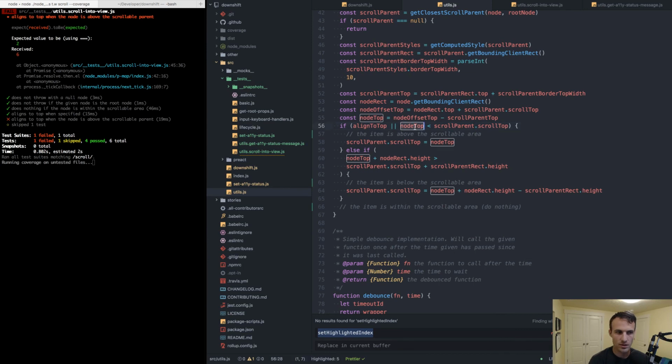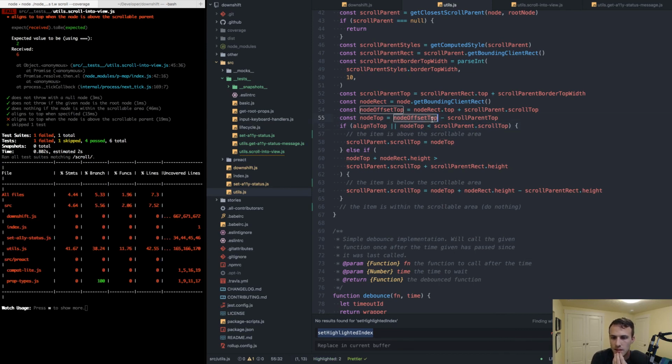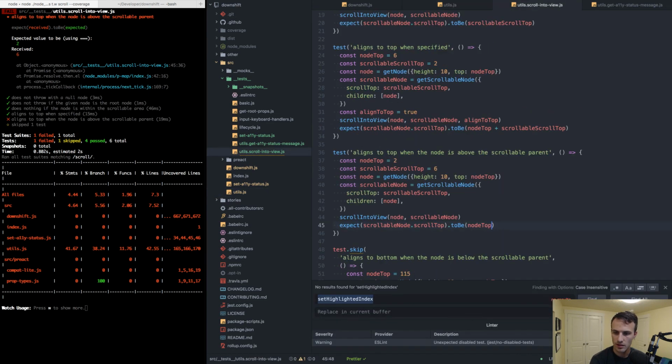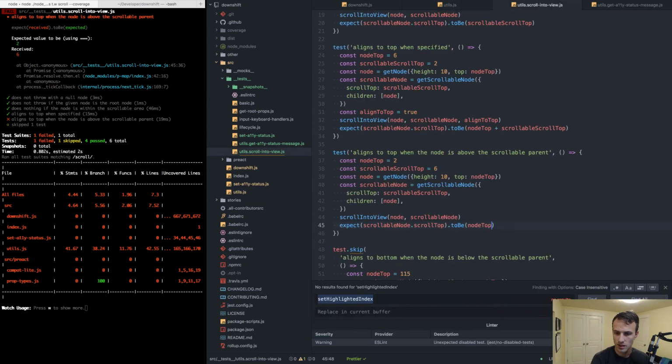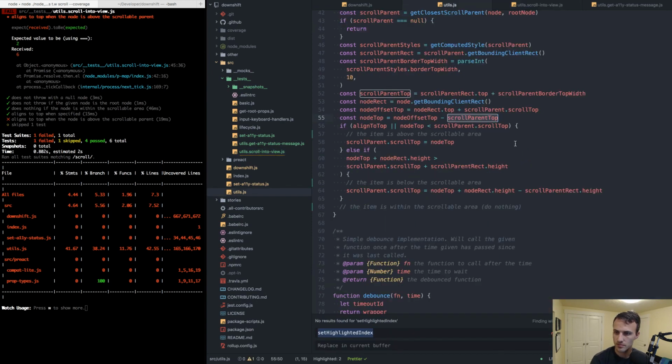Node top is the node top offset minus the scroll parent top. Okay, so it's going to be those two added together, so that'll be 8 minus the scroll parent top, which will be 0 plus 0.